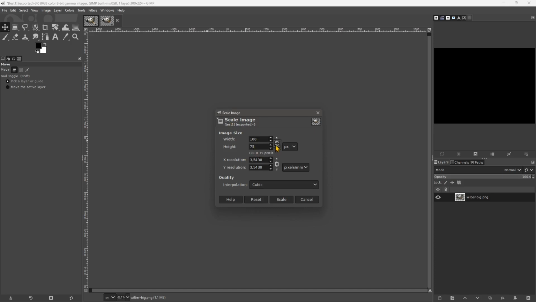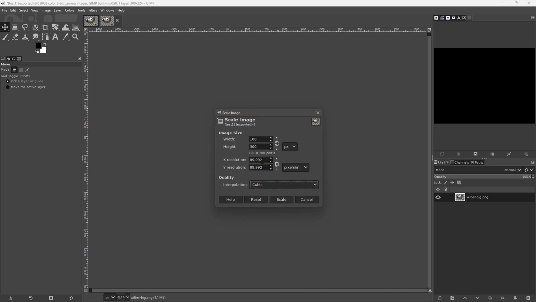So I'm going to unlock the proportion because I want this to be 300 pixels of height and 100 pixels of width. And the resolution I'm going to keep like this, but you can change it. We already talked about resolution previously. Interpolation is something I'm going to explain later, but think about it as artificial intelligence which is going to try to figure out what you want to do, especially when you scale up. Not when you downscale, but when you upscale, this is going to be a little bit better. So quality interpolation. Let's scale.